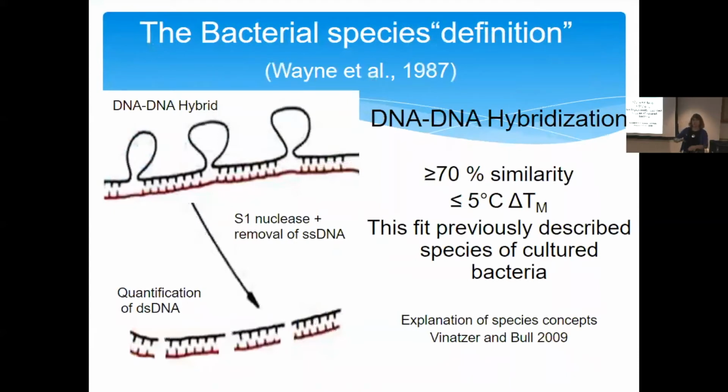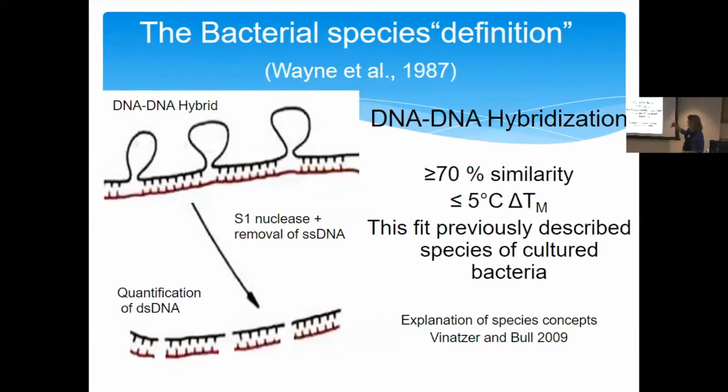So we've got this group of organisms that have been put together, and now we have a concept for species that was layered on top of that. So also around the 1980s, there became this idea that there would be the golden rule for bacterial species concepts, if you will. And this became a species definition. And basically, people found that if they did DNA-DNA hybridization and the DNA hybridization values were 70% or above, that they were likely the same species.